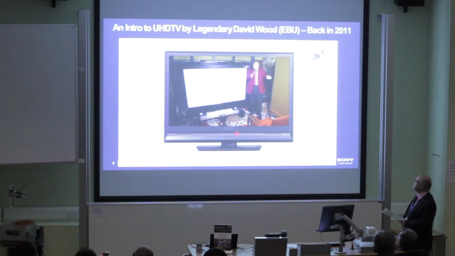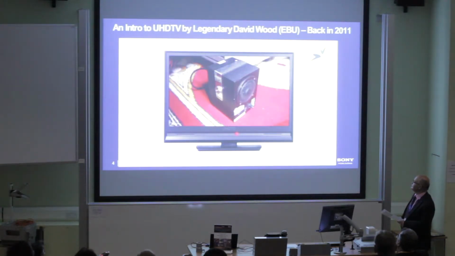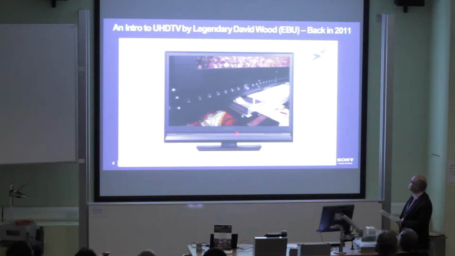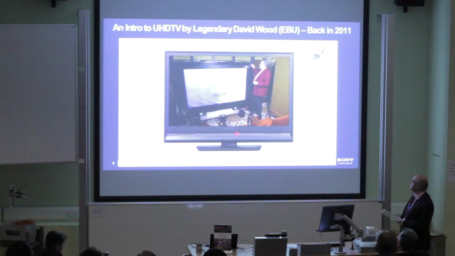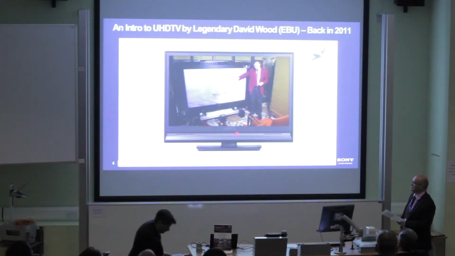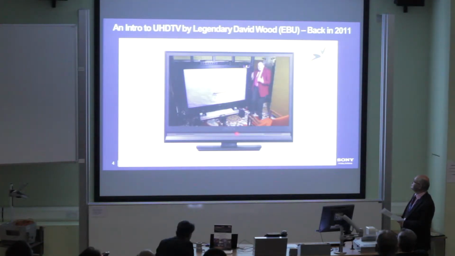One is to have columns of loudspeakers built up around the room. The other way, which is a bit less obtrusive in the home, is to have a row of loudspeakers along the top and along the sides of the display. In either case, you can tell where the sound direction is, laterally, horizontally, or vertically. This is 22.2 channel audio.